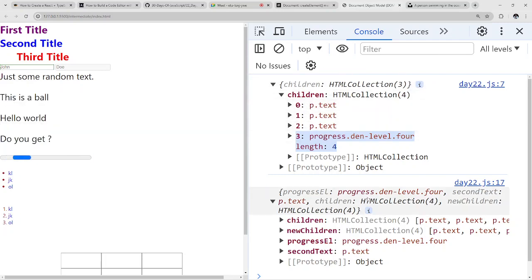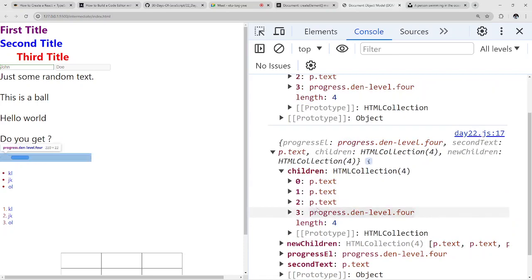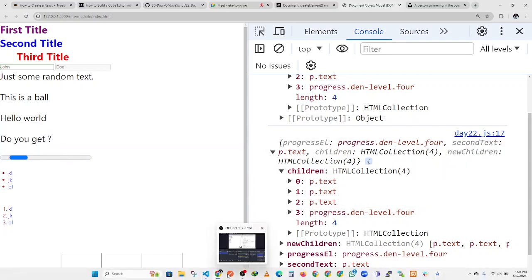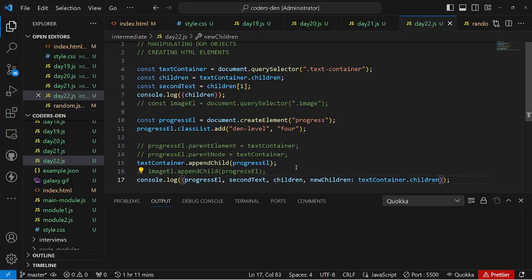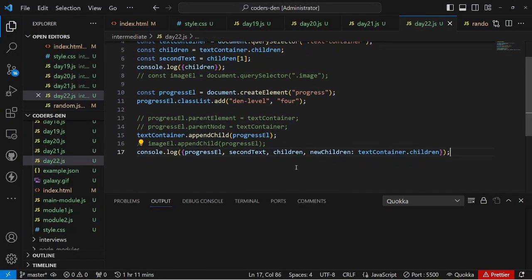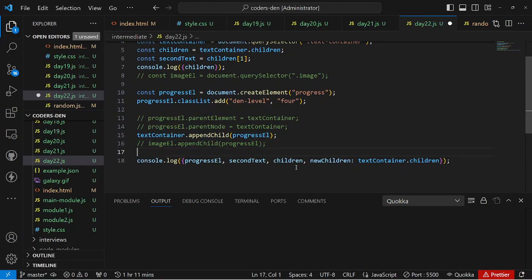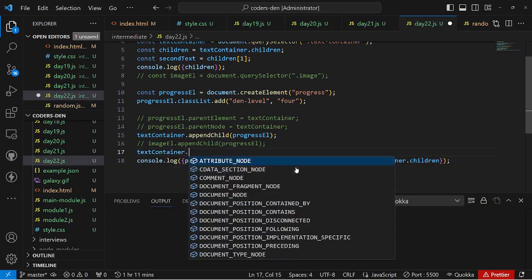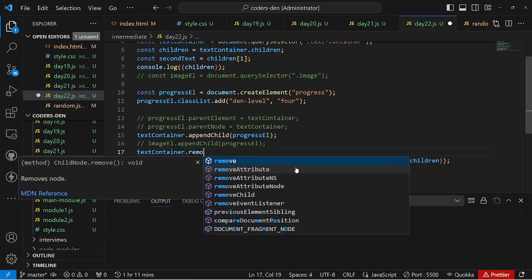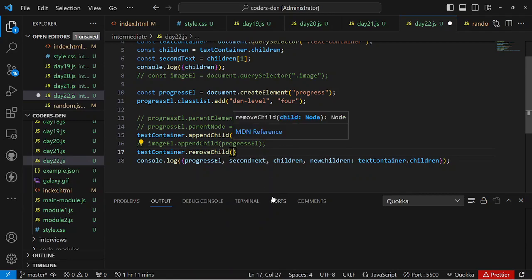Will be three things. Later on, that's when there will be something. So let's say text container dot remove second text.